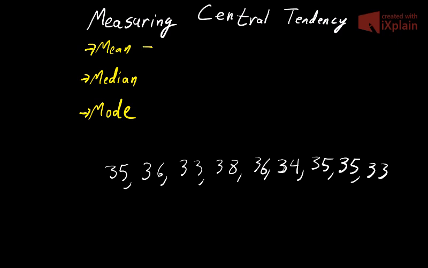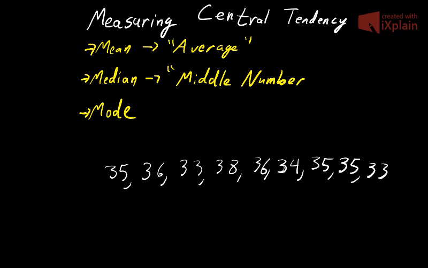So the mean is another name for average. So if we're finding the mean, we're just going to find the average. And we'll go over how to do that again if you forgot. That's okay. What the median is, it is literally just finding the middle number. So this is the middle number. And we'll find that a little bit later too if you forgot. And mode is the number that occurs the most often. So it's the most common number. Most common. And those are the three ways that we measure central tendency.